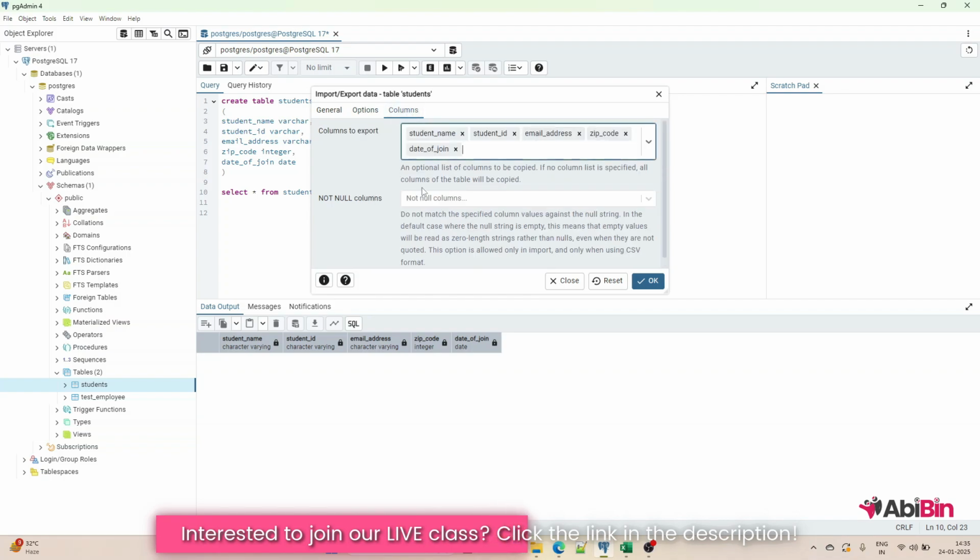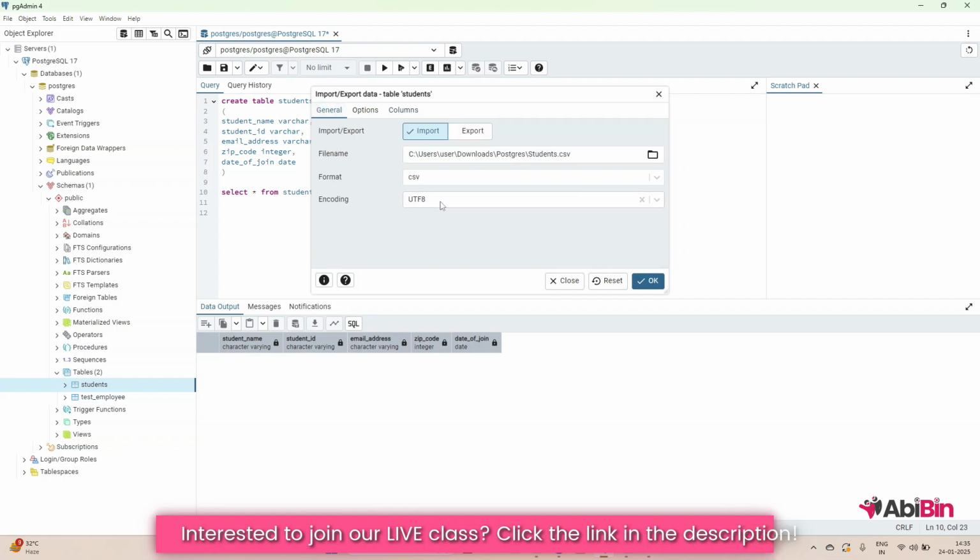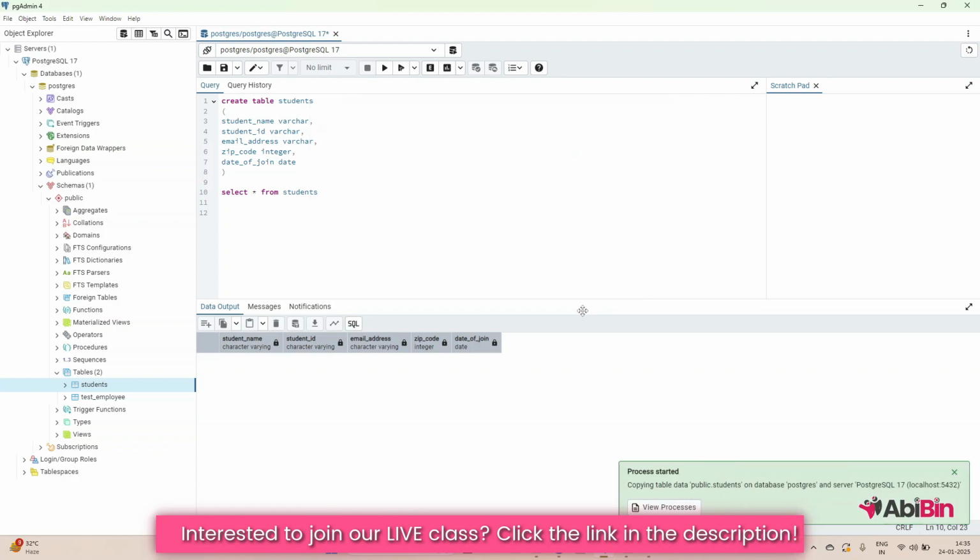In the columns section, you can define which columns you are planning to bring, and accordingly choose those columns to be imported, and use the ordinal column functionality to match against ordinal values. Okay, now that our data is ready, let's go and import it.